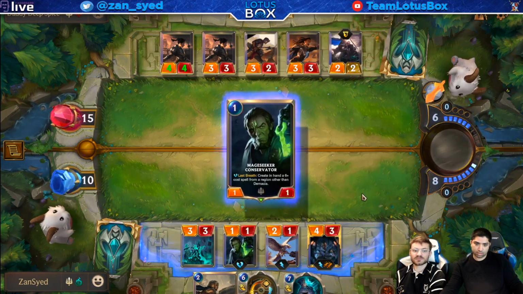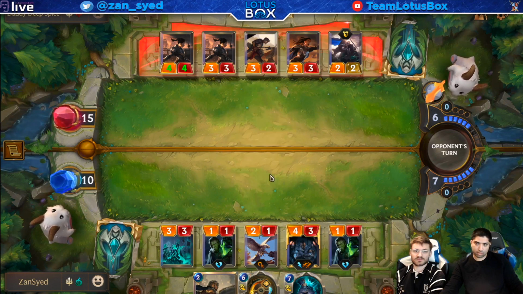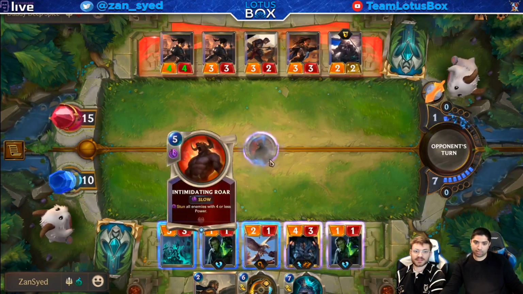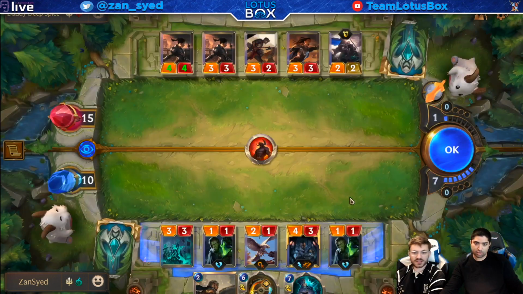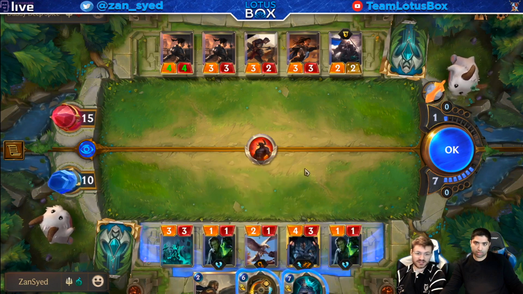I mean, they're putting up a pretty good fight, honestly. What is this? Stun all enemies with 4 or less power. So all of us. This card is going to kill us. What do we do? Man, I think this just beats us.